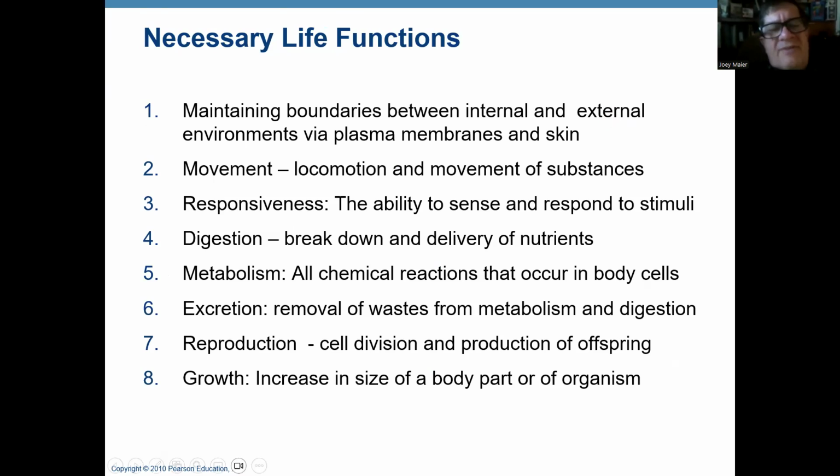Everything that we know of that's alive can move in some way. Everything we know of that's alive can respond. And when I say everything, even plants, even fungi can move. Talk to me in a biology class though, because we're just doing human anatomy, basic anatomy. But everything can respond to stimuli.